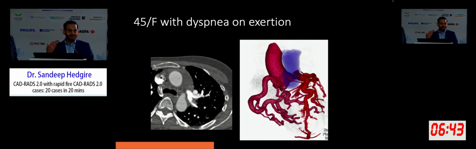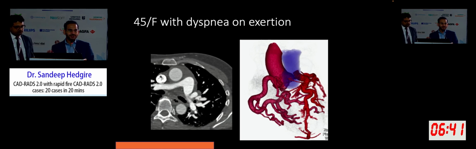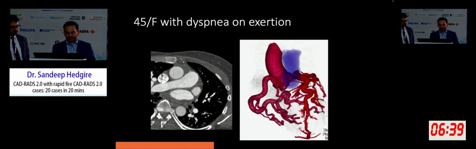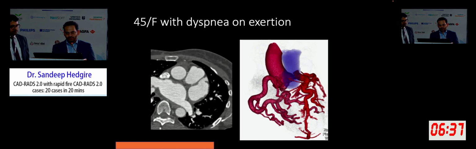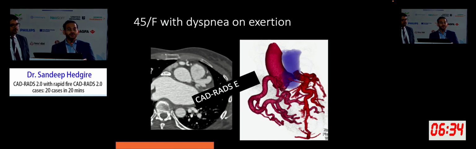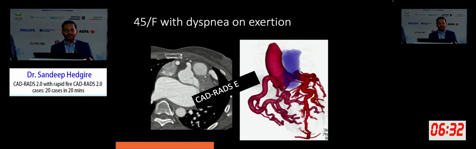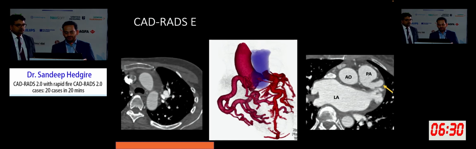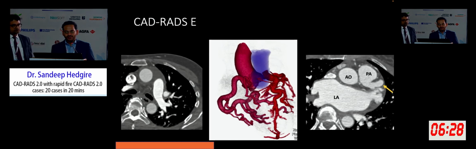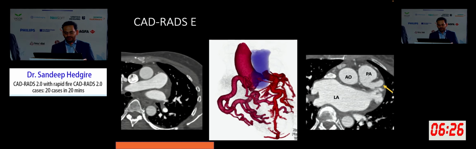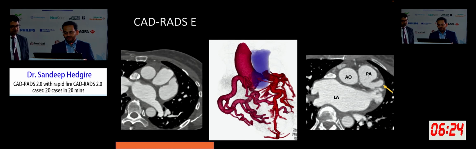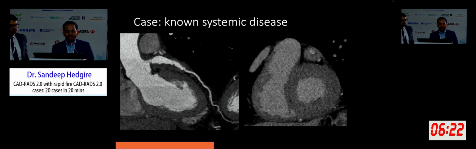These patients are going to have a lot of collaterals and the flow is going to be reversed. That's why you will see the anterior wall is going to be thinned out in these patients. And there are accompanying volume rendered images there. So you can't assign a CAD-RADS here. This is a CAD-RADS E as an exemption. And here is a still shot showing you that origin of the left coronary artery from the pulmonary artery.